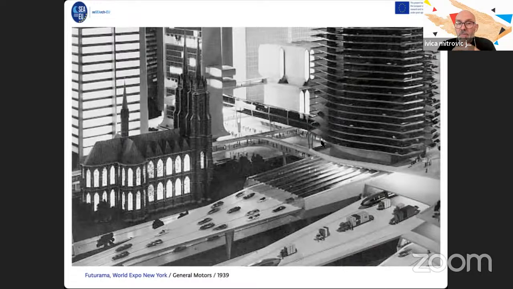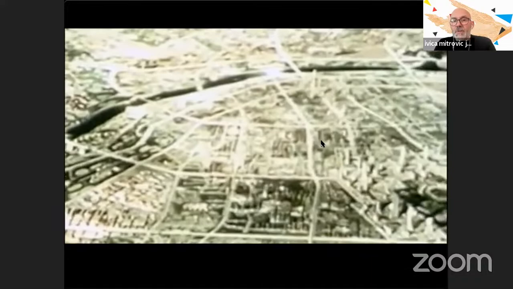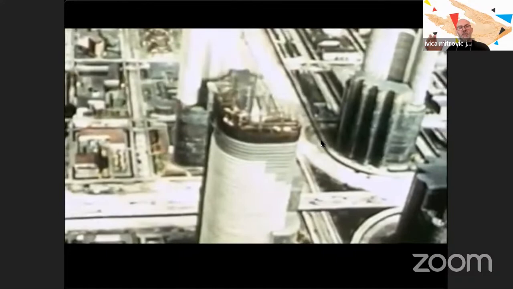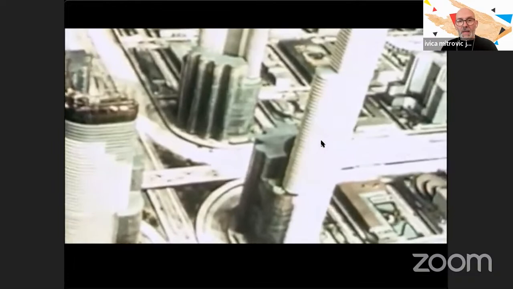And this is one of the best known examples. It's from 1939, the New York World's Fair and a General Motors pavilion called Futurama. It was designed by one of the pioneers of American industrial design, Norman Bel Geddes, and represented the vision of the American city 30 years in the future, the 1960s. And unfortunately, we see that this kind of future was later realized. It was not designed to suit humans, but cars and highways, which was, of course, the main product of this corporation, General Motors.